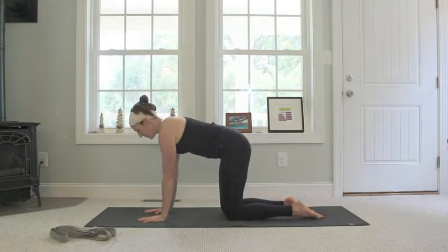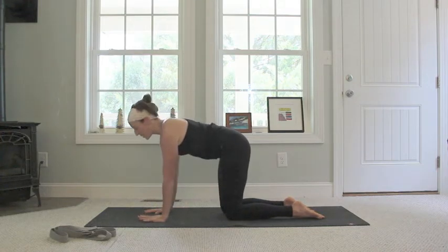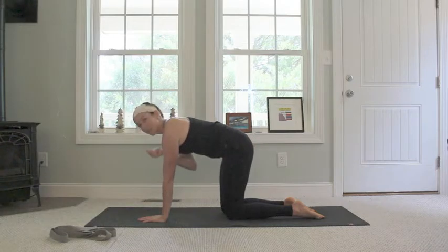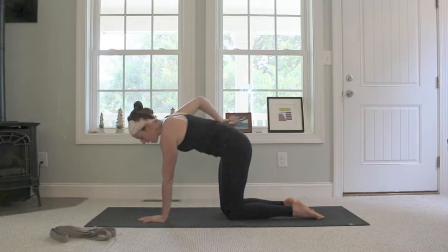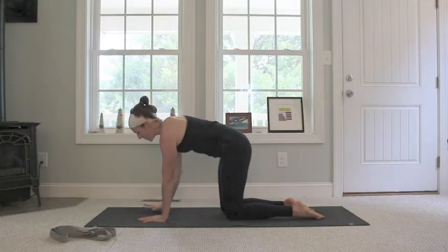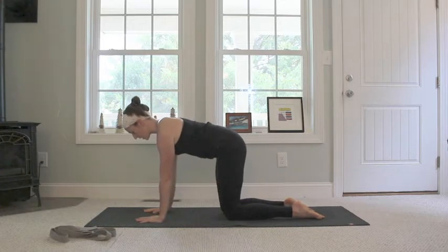So we are going to do something like that, but it's going to be part of an exercise. To get into a neutral spine, what I like to do is pretend I have somebody standing in front of me and behind me, and they're both holding on to an end of a rope, and that rope is going from the crown of my head all the way through my body, out through my tailbone, and the other person's holding on to the other side. So they're gently pulling that rope, so I'm getting traction within my spine and just getting really nice and long.